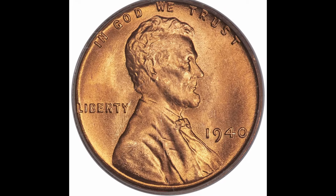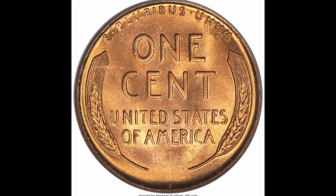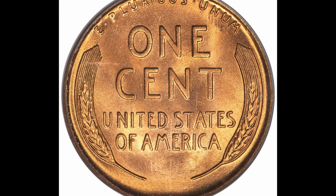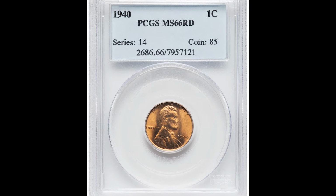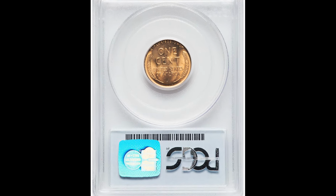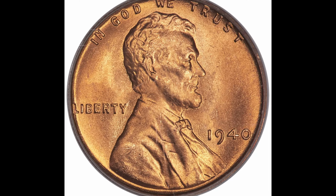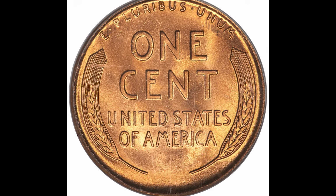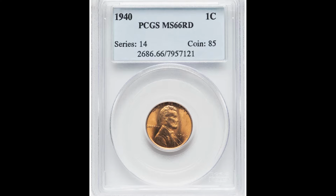This coin right here has a face value of 1 cent, but they're selling online for a lot more money. In my personal opinion, do not get a coin like this one graded. It has no mint mark below the date. The mint mark just means where it's produced. If your coin has no mint mark, that means it was made at the Philadelphia Mint. This person probably spent anywhere from $15 to $25 grading this coin unless they had some sort of bulk deal where they were getting a big discount by grading a lot of coins. To summarize, this coin sold for 34 bucks, so they did not make that much money on this coin.